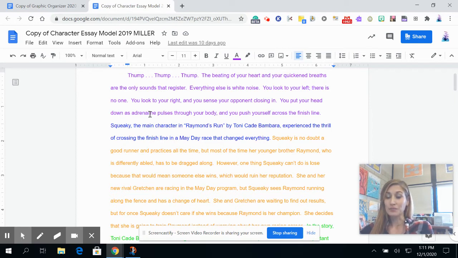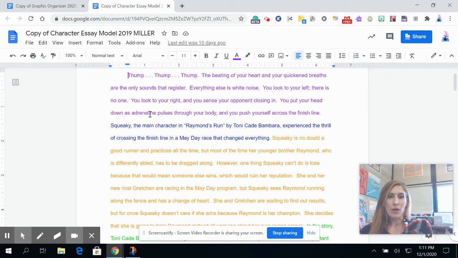Okay, so right now, my reader thinks that he or she is reading something interesting about a race. This is not about a race. I'm tricking the reader. I'm going to talk about a piece of literature. So now I need to bridge that. So what does running have to do with, in this case, my story or my thesis?